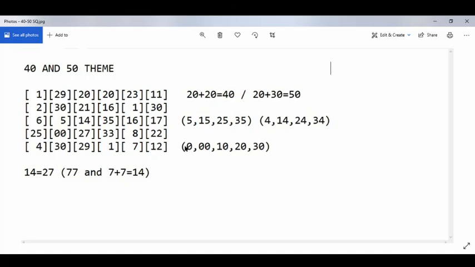But in this situation, you definitely want to play all the zeros here, and that would be 0, double 0, 10, 20, and 30, right? And that would allow this number to connect here and this number to connect here to make either a 50 or a 40, right? So you already know the answer to this cell right here.